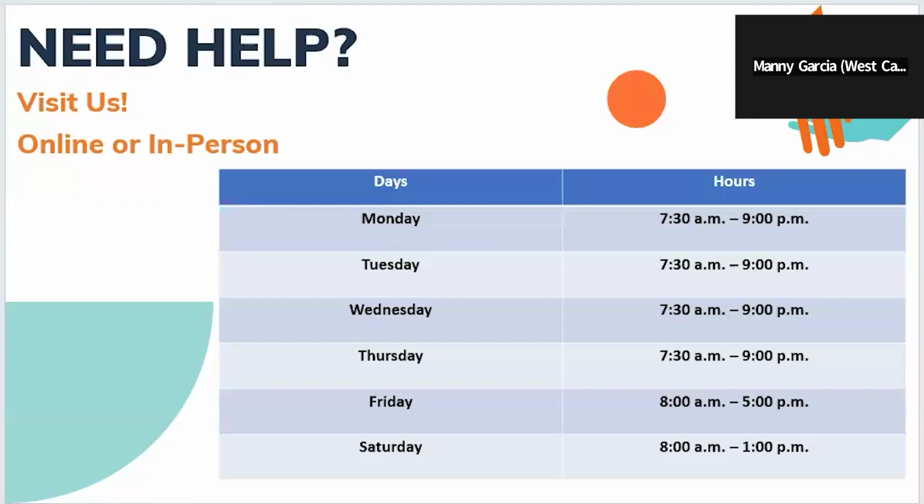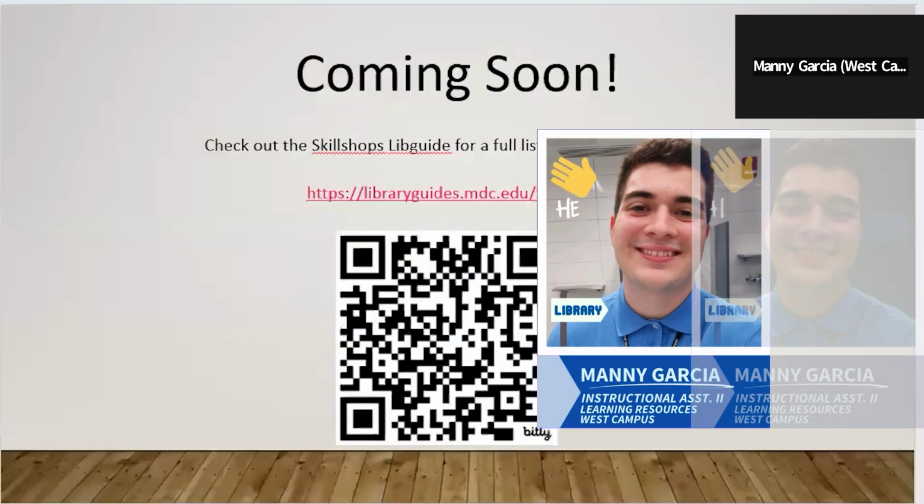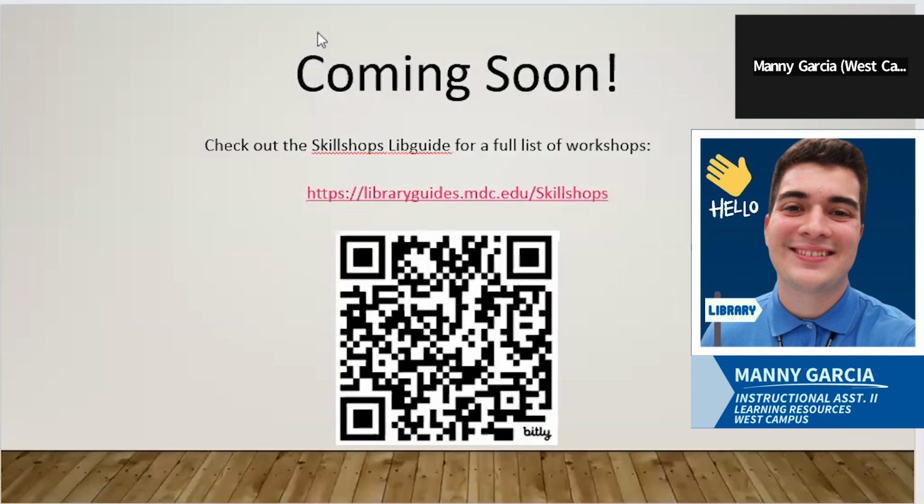And of course, folks, come visit us. Visit us in person, visit us online. We're open 7:30 a.m. to 9 p.m. Monday through Thursday, 8 a.m. to 5 p.m. on Fridays, and 8 a.m. to 1 p.m. on Saturdays. So we are open 6 out of 7 days of the week. So if you can't meet us in person, definitely come meet us online. And this is for library hours across all Miami-Dade College campuses.